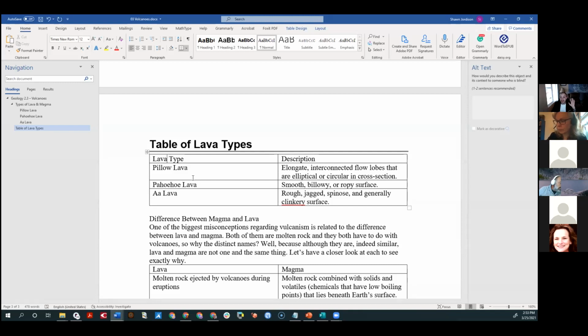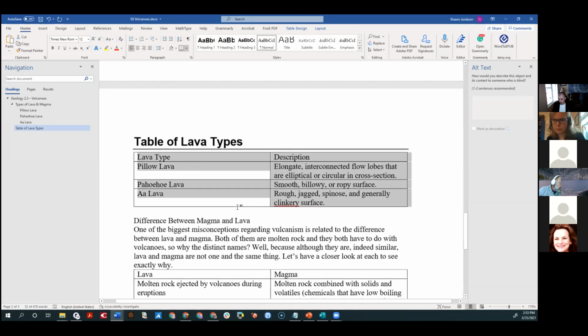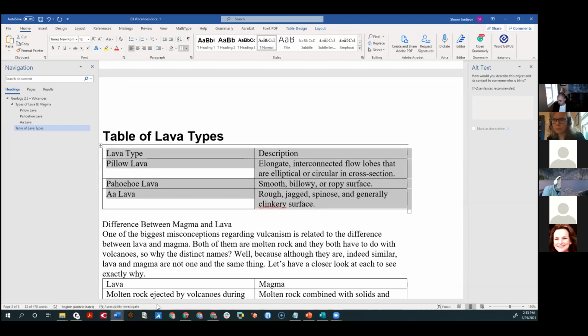If you want stuff on the left and you want stuff on the right, there are more efficient ways to do that than a table. Table is just simple for that. But for accessibility, it can cause a lot of issues with our screen readers. With that said, let's make this table accessible. So I'm going to select the little crosshair in the top left corner of my table. Let me zoom in a little bit here.